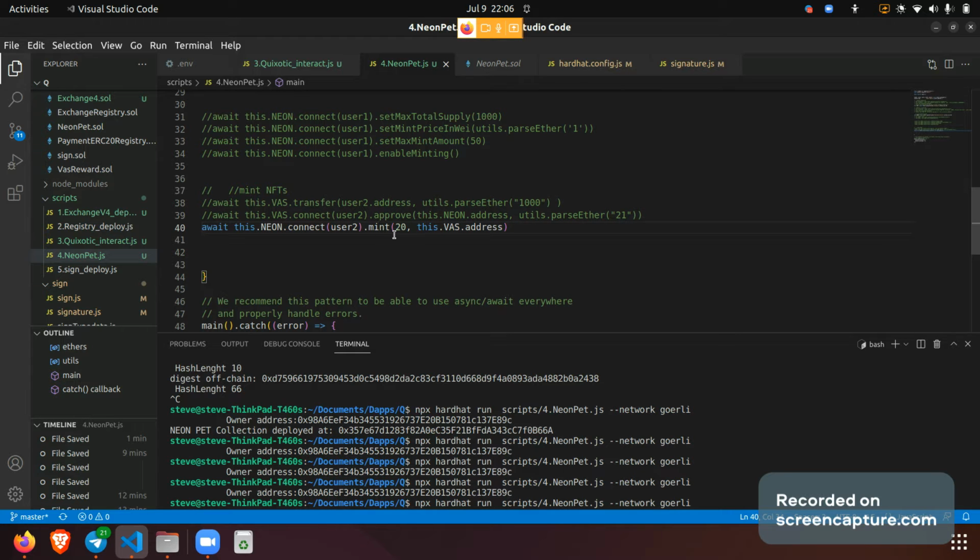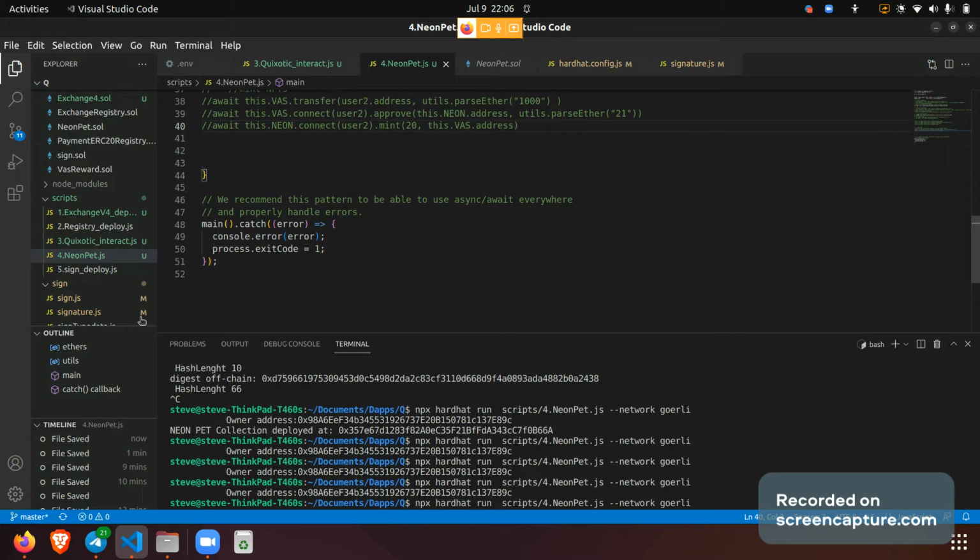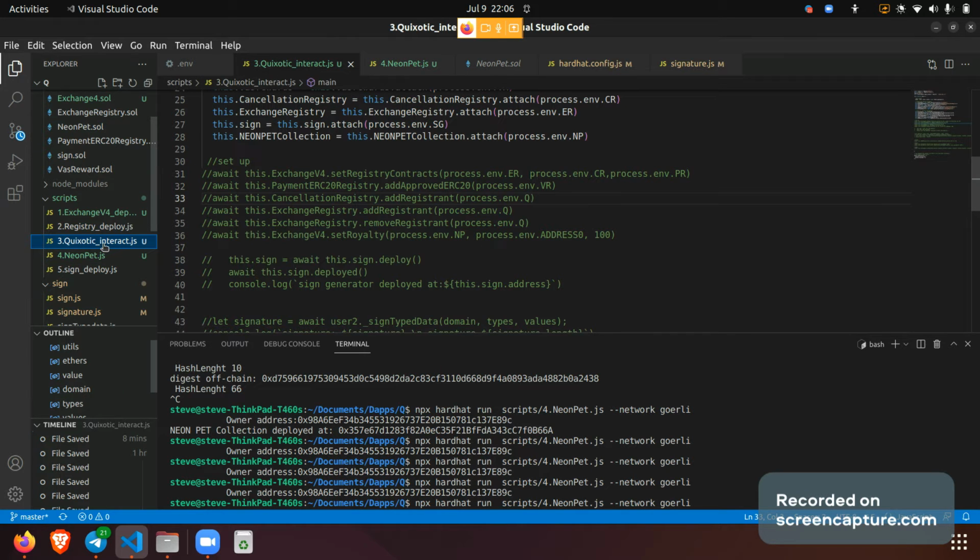We need to mint 20 of them, so we set a slightly higher amount. That has been successful with these 4 commands. So now we move to the last part.